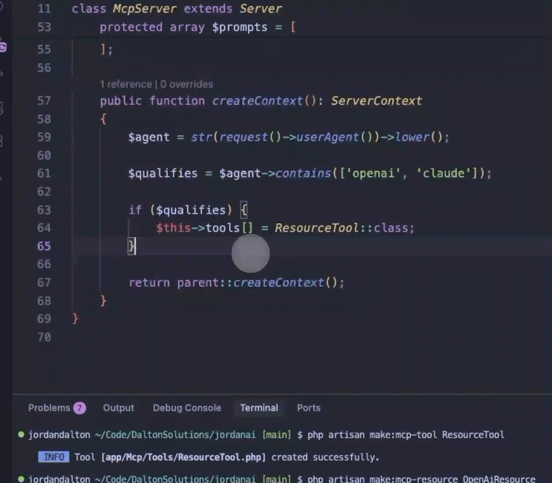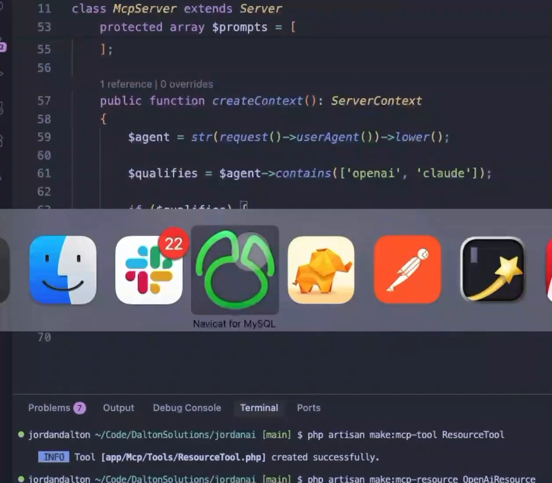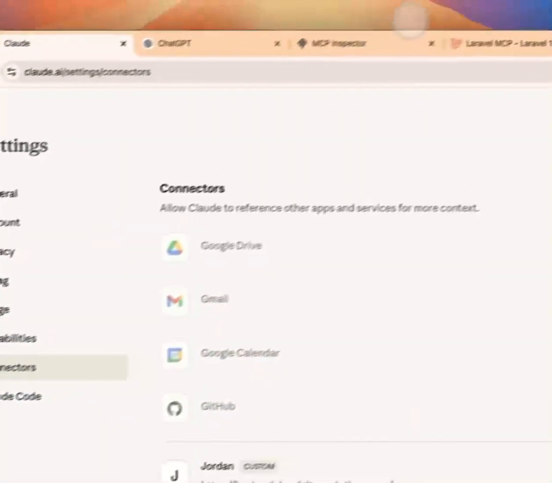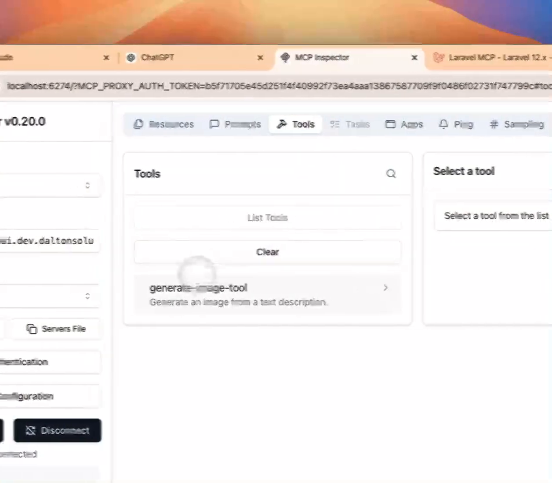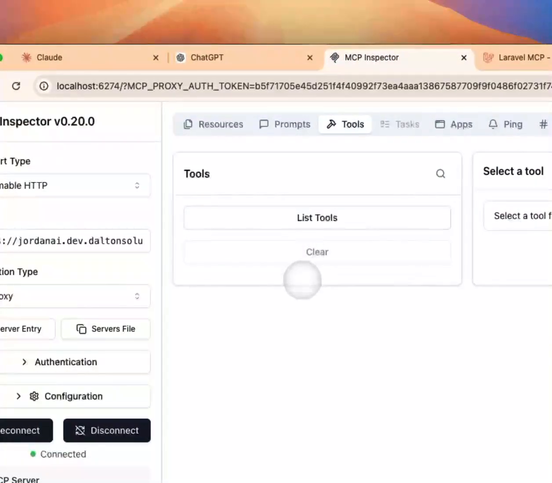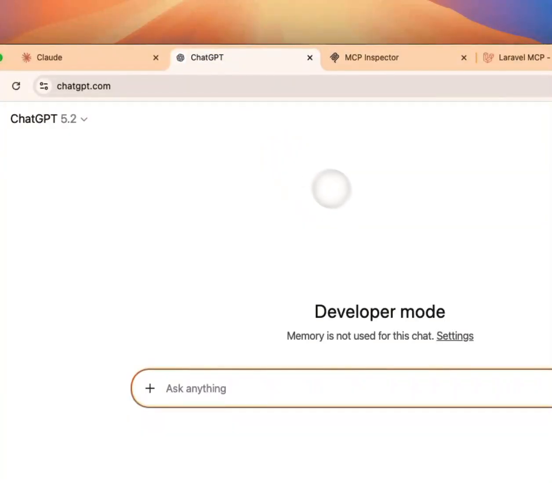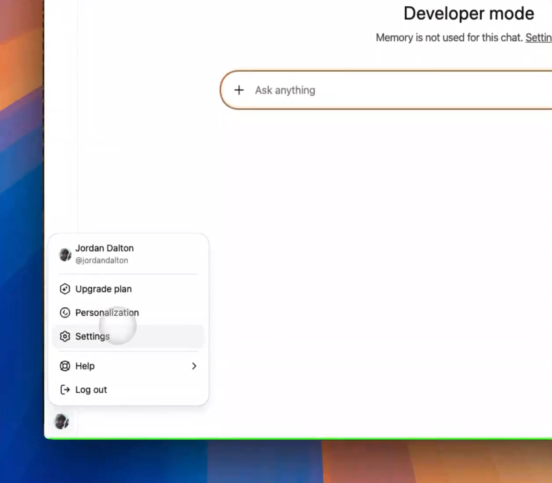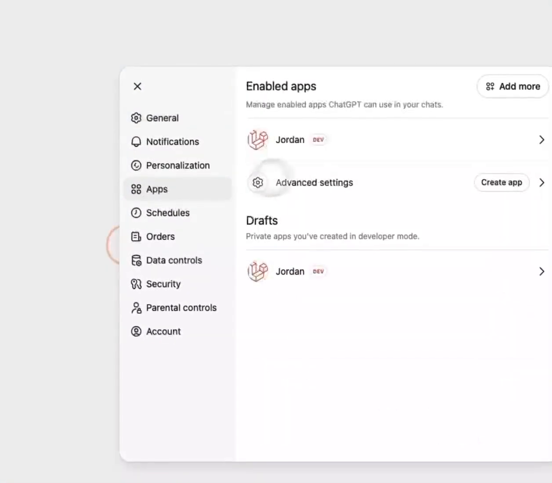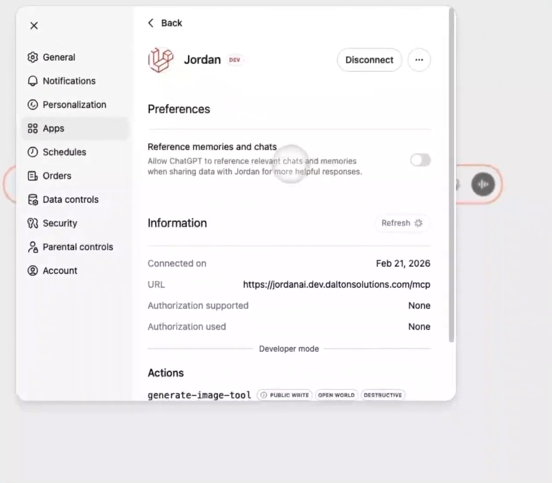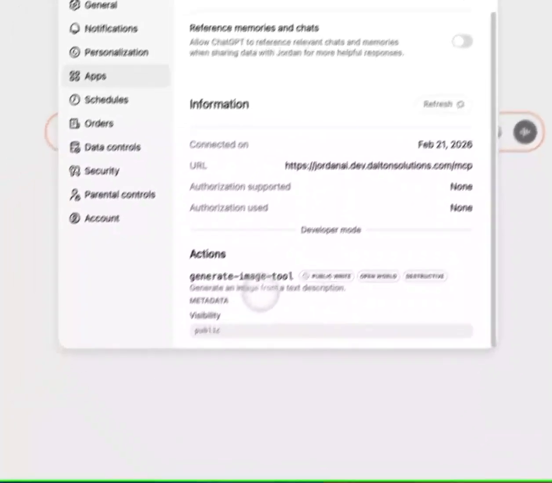And everything here so far looks good. So if I go to my MCP Inspector and I hit tools, you should still only see the generate image tool. And we do. If I go to ChatGPT, go into my app and hit refresh, we should see that resource tool appear.